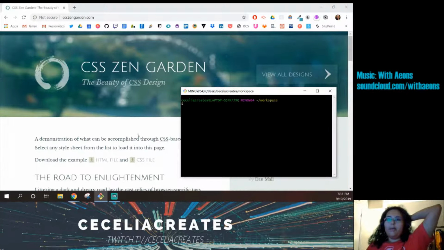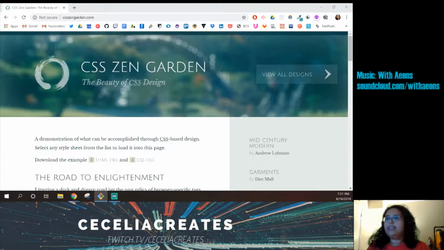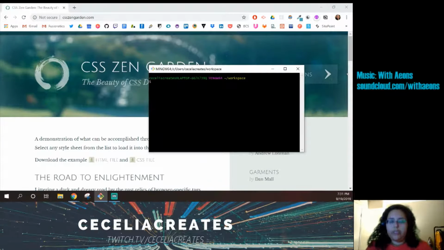Before we get started, though, yesterday I talked a little bit about some different CSS layouts, and I did want to give an example of something that I had done in CSS Grid to show you what that looks like just before we get started here. So I'm going to come in here.